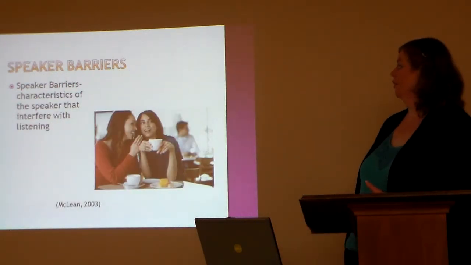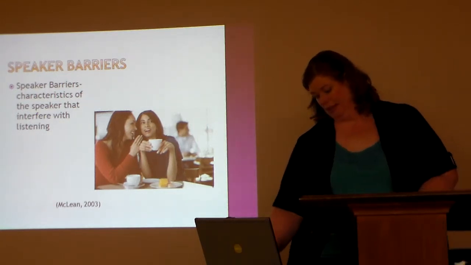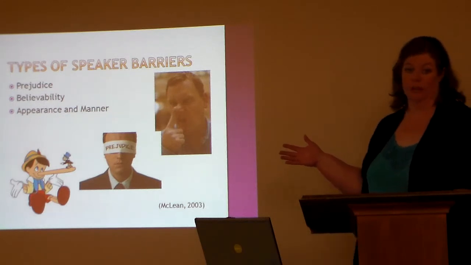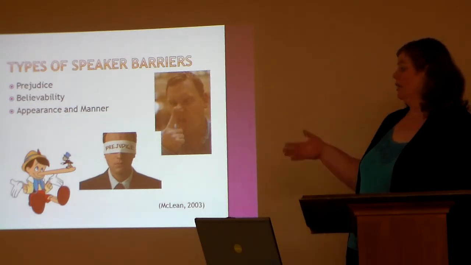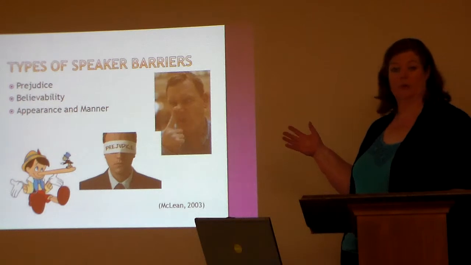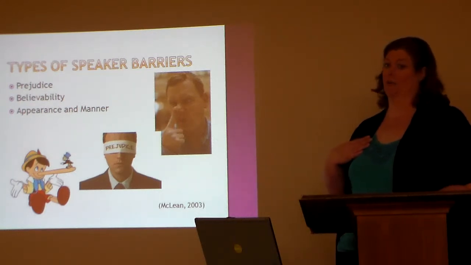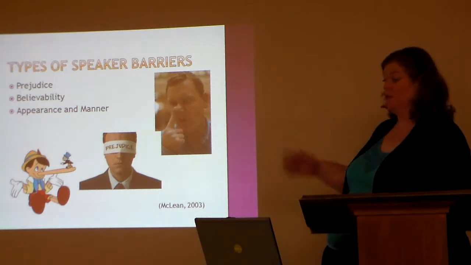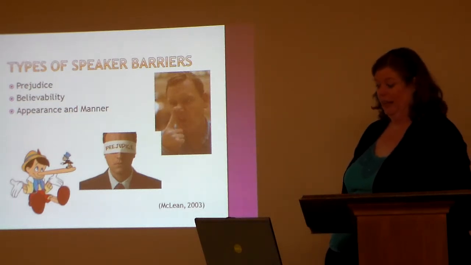Speaker barriers are characteristics of the speaker that interfere with listening. Examples might be if you're prejudiced. You can project prejudice and not realize it at times. Your believability. If you're known to be a liar, people are going to probably not take you at your word. As well as your appearance and mannerisms. Sometimes your mannerisms can be a bit distracting, and people won't listen to you if you're communicating with them.